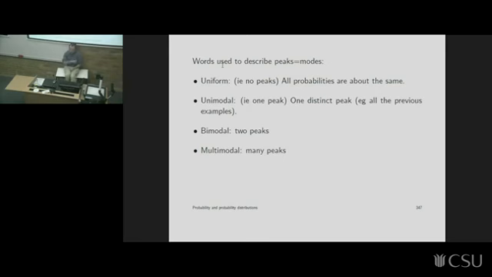If you've got one distinct peak, it's called unimodal. So it means one mode, one peak. If you had two different peaks, it'd be bimodal. And after that, you'd stop really counting and just call it multimodal. Lots of different peaks. So simple distributions like the two we've looked at, for the number of red balls and number of heads, are both unimodal, so one clear peak in them. And so they're different ways to try to describe the shape of it, just to try to understand the distribution.